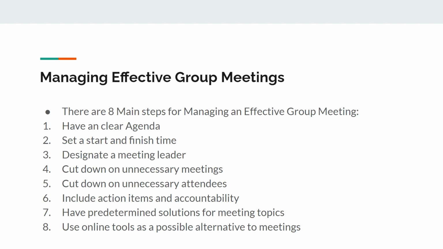At the beginning of the meeting, it is crucial to designate a leader. This could be yourself or someone in the meeting. They will initiate the conversations and will lead off. They will also help to keep the meeting moving along, which will help the meeting stay on schedule. Number 4, cut down on unnecessary meetings. Meetings can be tedious and at times unnecessary. It is important that they are only used when really required.